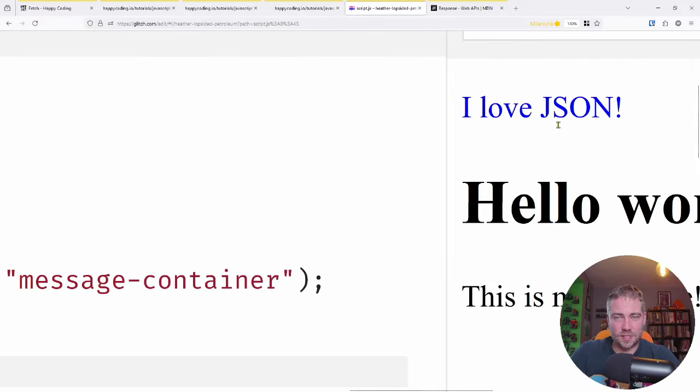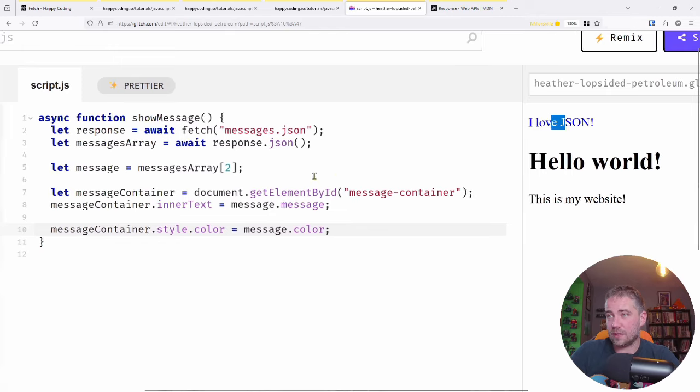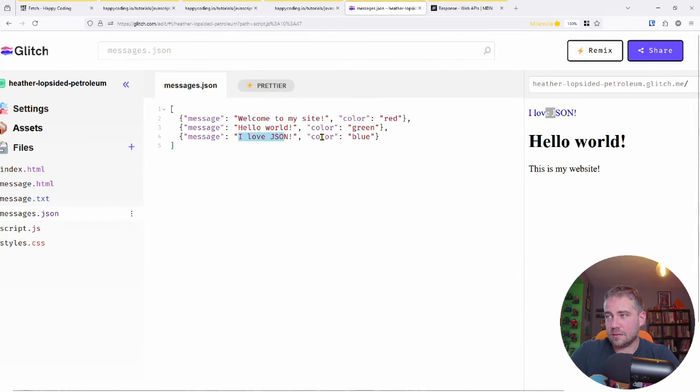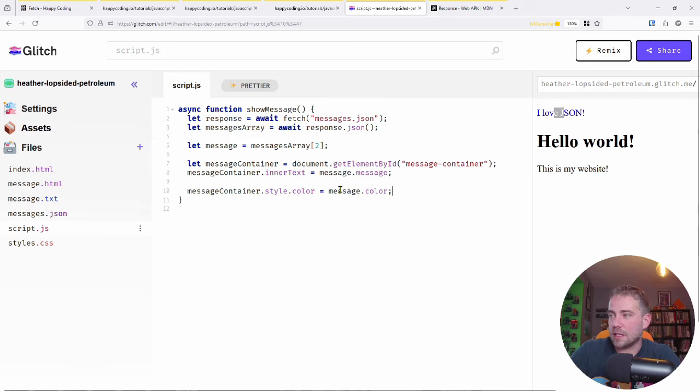It's kind of hard to see on the video, but now it's blue. And that is because if I go to my JSON file, "I love JSON" should be colored blue. It's just what I defined in there, but it's because I am fetching this file that I can then use it in my JavaScript.